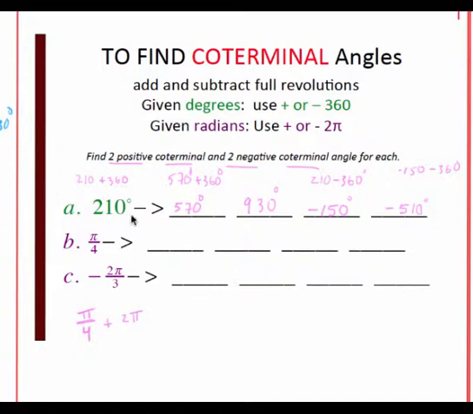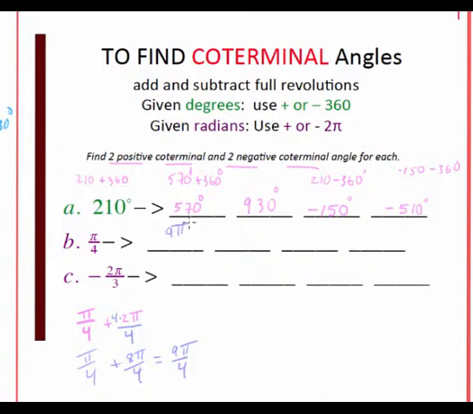And when you add with this, you see that you have a common denominator 4. So we need to make this a common denominator 4, denominator 4 here. So we put a 4 here, and we also have to multiply the top by 4. So you should see that this is pi over 4 plus 8 pi over 4. And you see that the 8 over 4 would give you a 2. And then you just add that up. So we have pi over 4 plus 8 pi over 4 is 9 pi over 4. It's really not that bad.